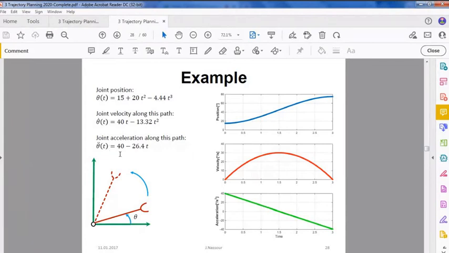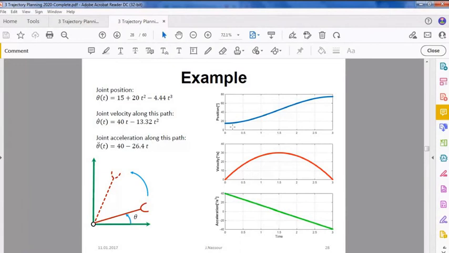So when you put this equation into your robot controller, how do you control your robot arm? Based on this value, for example, the position will be feedback from your encoder. So you will get feedback from your encoder, so you know where your robotic arm position is, what the value of theta is. When you change the value of theta, you will control your velocity and you also will control your acceleration.